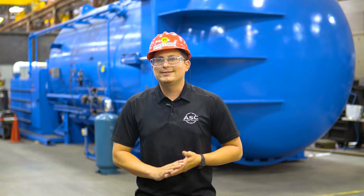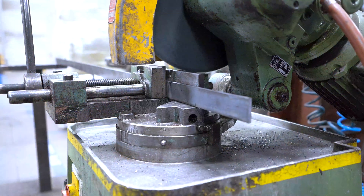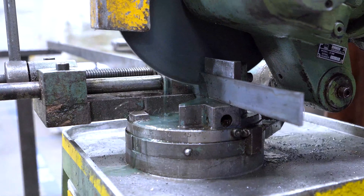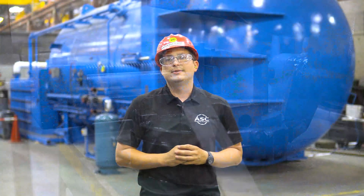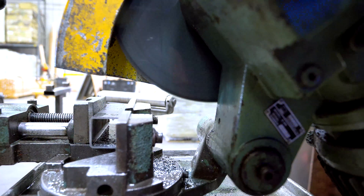To get started, let's answer the most obvious question: why is it called a cold saw? The reason is simple. It's called a cold saw because it's designed to keep the blade and the material cold, which also eliminates flying sparks and loud noises unlike other chop saws. It does this a few ways. The one you'll notice first is that it spins at a much slower speed than other saws, which reduces the heat caused by friction.